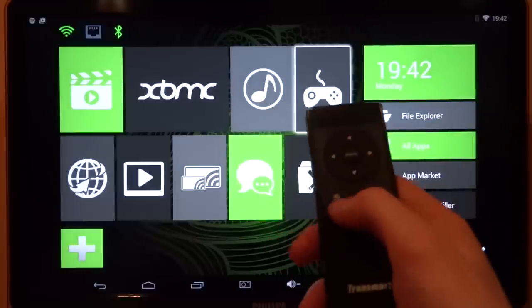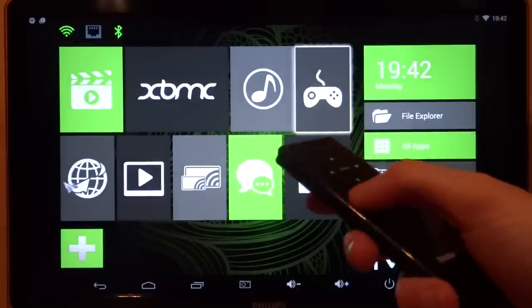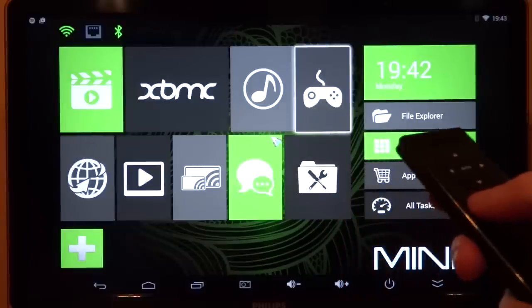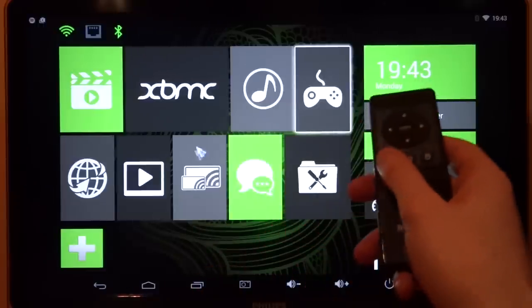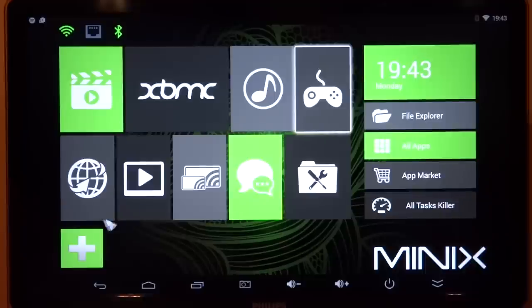And the best thing with it is that it has an air mouse feature. So if I point the remote to the left, the mouse goes to the left. If I point it to the right, it goes to the right. So it follows my movements. This is very great. And if you want to use such a TV box, you have to buy an air mouse or use the wireless mouse that comes shipped with it as a gift from Geekbuying. You need something like that. The shipped remote is not really good for it. So in this video I will use this air mouse to show you a few things and the performance of the system, and keep this in mind while watching it.